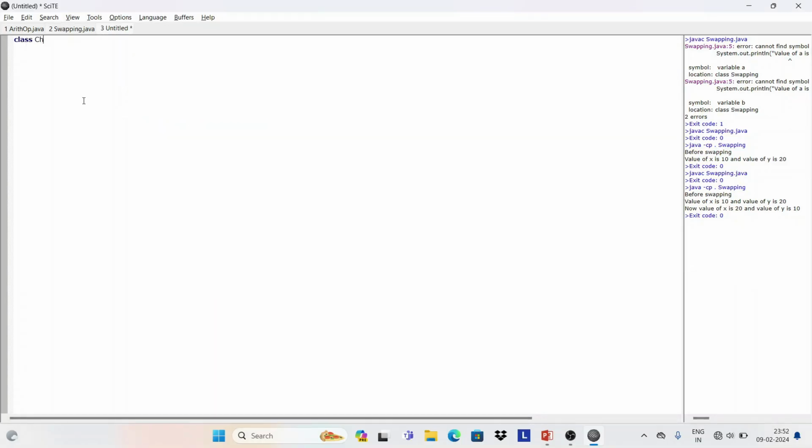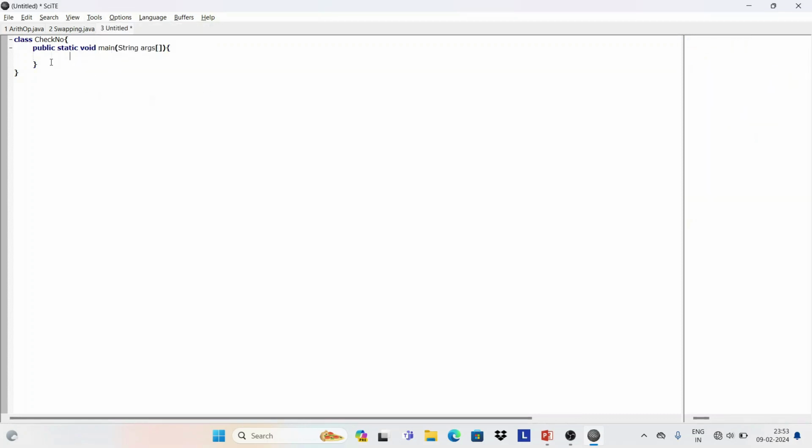Class, here I am writing CheckNumber, public static void main String args. Here I will clear the output. Yes. Here we need one number only. Say integer x is 10.